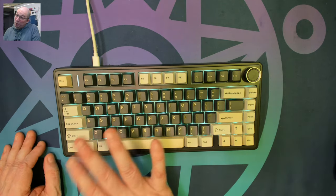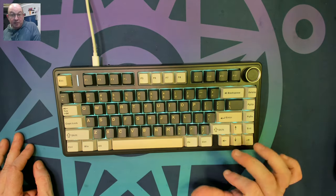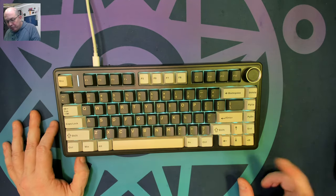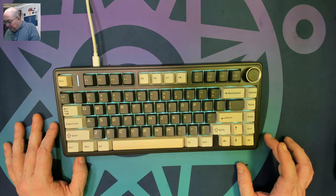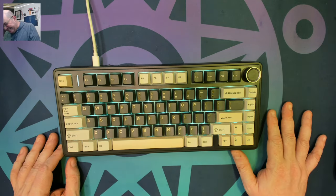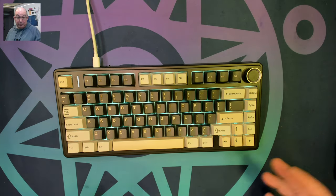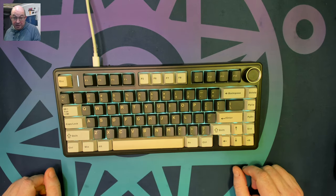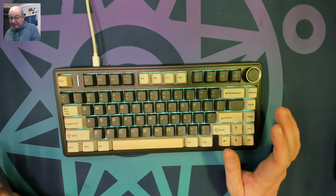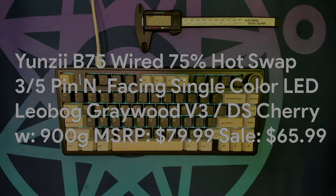On a white keyboard with white keycaps and blue legends, yeah, okay, that blends in. So I can turn it on if I want it to bring out the color of my keycaps, or I can just turn it off. But using a blue color with a set of black, gray, and beige keycaps, I don't know. Personally, I just wouldn't have made the choice. I would have rather just not put RGBs on it at all and leave me those controls that you're using for RGB, that I know I'm probably not going to be able to remap, so that I can remap them to other things.